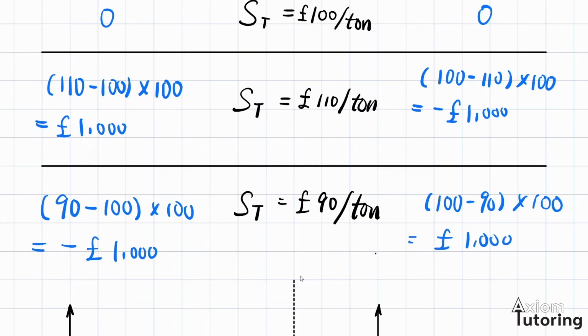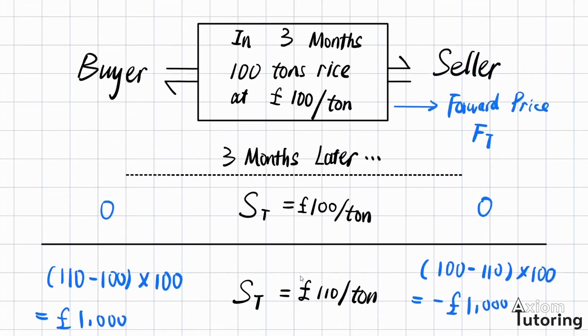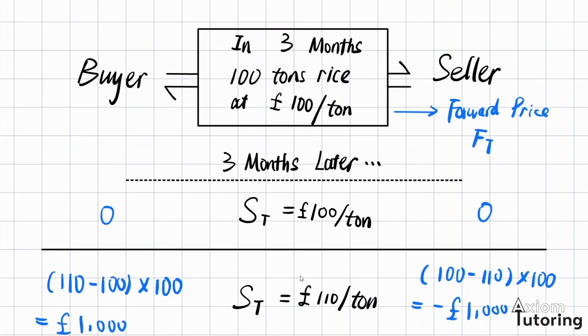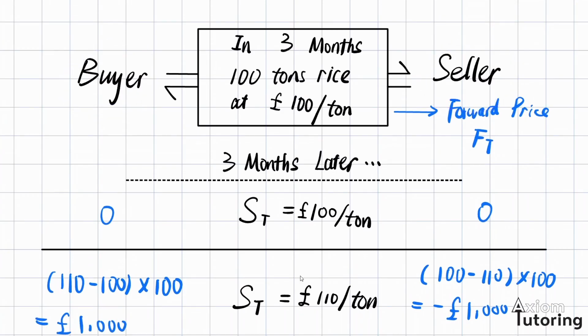Forward contracts work this way. There are two parties and they both enter a forward contract, so that's a bilateral agreement, and there will be no cash exchange when they're entering this contract. Right now they're not paying each other anything, and this is only going to be settled at maturity, in this case 3 months' time. It could be any other period, half a year, 1 month, depending on the agreement itself. And they always have a pre-specified price, which is the forward price in this case.